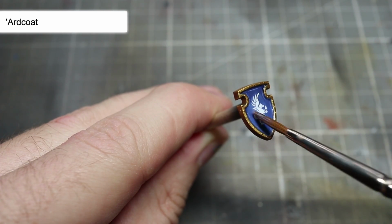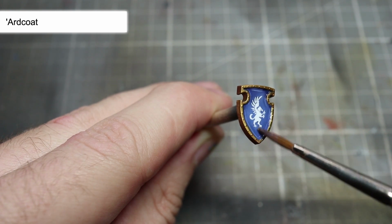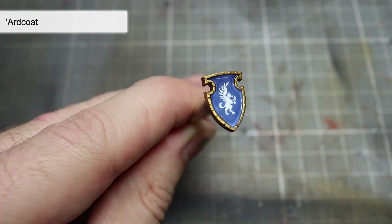Once you're happy with the position, allow the decal to dry before applying another layer of Ardcoat over the top. By using the varnish in this way, you should be able to reduce any ghosting around the outside and also keep it in a fixed position.